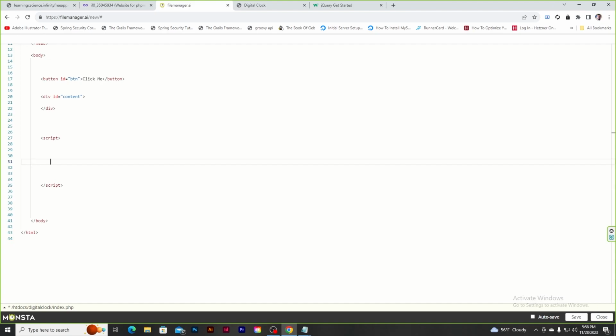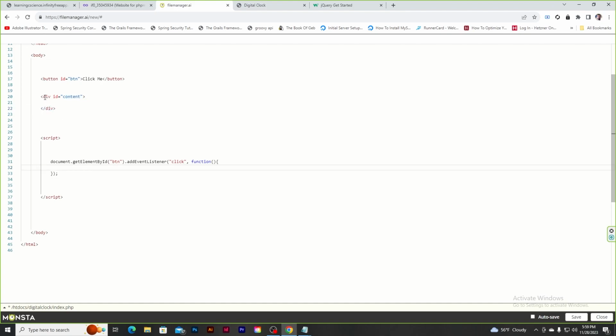Now to do this using JavaScript, we again do document.getElementById. We select our button and then we add the event listener, addEventListener, and then the event is click, and then we give the function to run. So what should happen if we click? We should add some text inside this box.